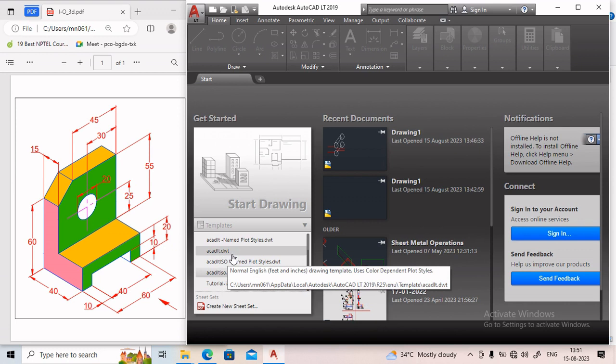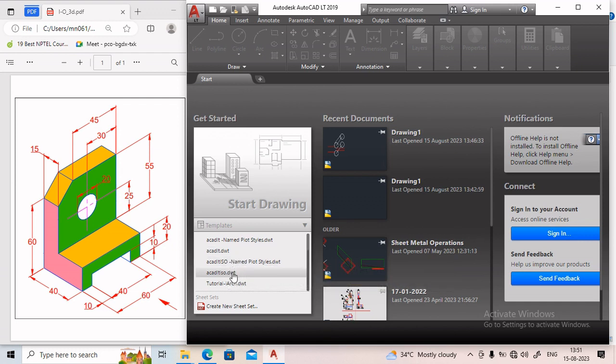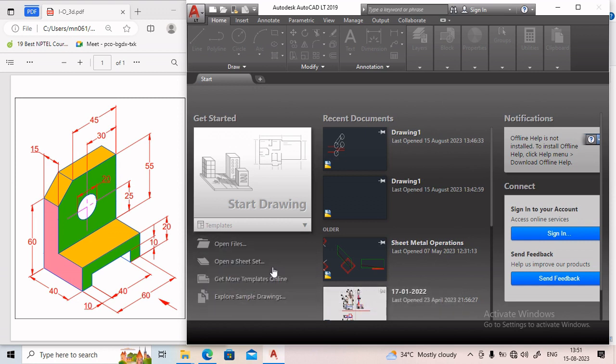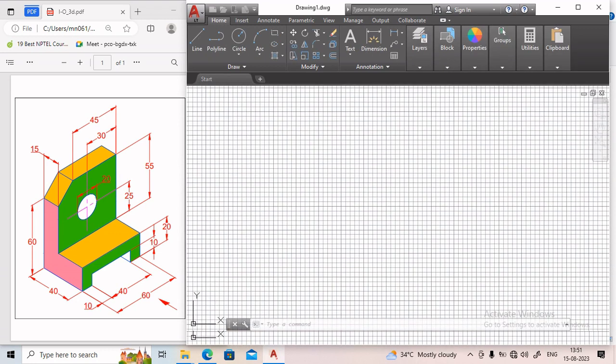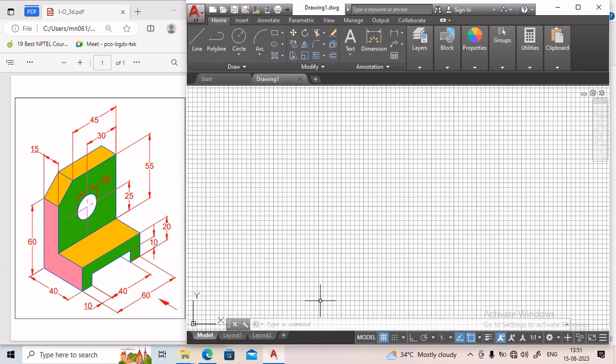You need to select according to your own specification. So we are selecting this AutoCAD LT ISO.dwt as our template. If we click that, then our template will open. So this is the template.